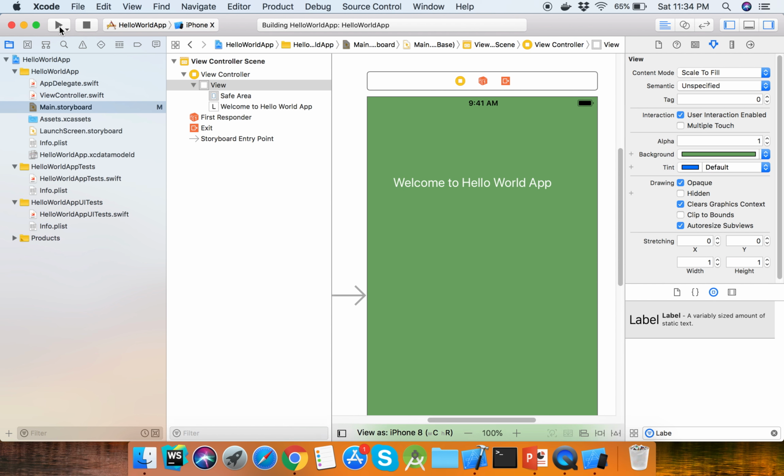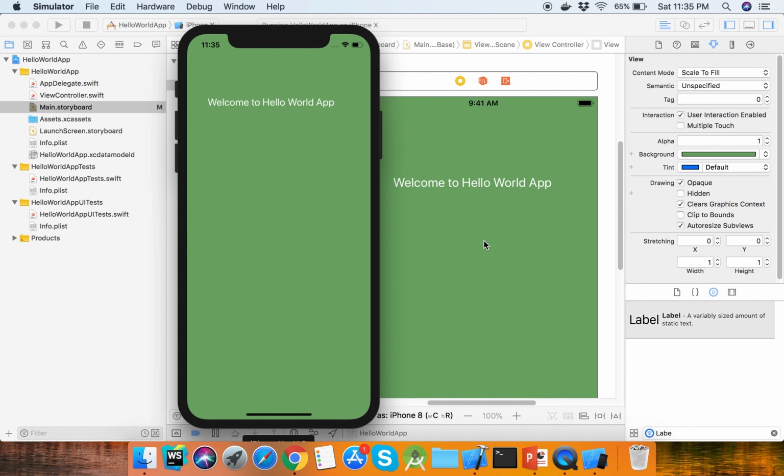We can run again. So this is our Hello World app in Swift 4.